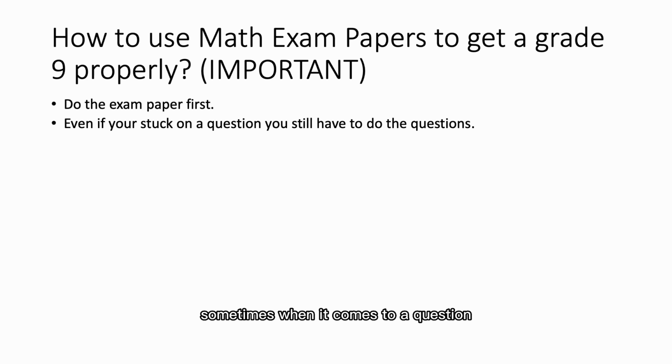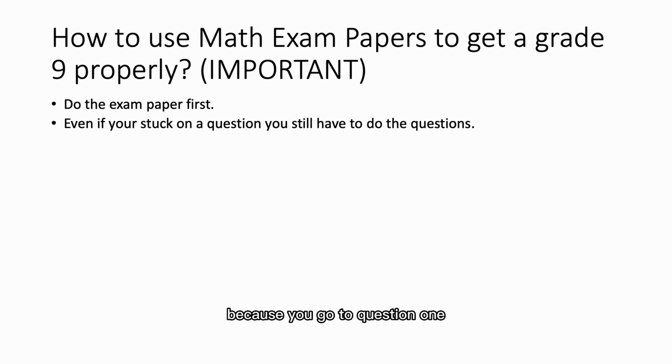Sometimes when it comes to a question, this happened to me in the past, and a lot of you guys experience this. When you're doing a question, all of a sudden your mind goes blank, you can't do it. But save that for the end. Say you have 20 questions to do and you couldn't do the 5th question, skip it and remind yourself. Something that I do is bend the paper so that I know at the top that I haven't done this question, or just write it at the back of my paper, where it says number 5, I have to do that, or put it somewhere on my paper so I know where to go back to the questions I haven't done.